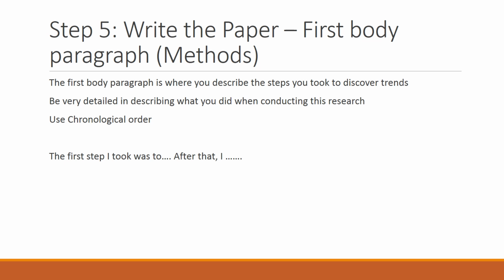The first step I took was to make sure you take note of all the details, very specifically what you did, how you typed the word into the search engine, which search engine you chose, what notes you took in your journal as you were finding the research, how many results you actually considered, how many pages you scrolled through. Be very specific. And if you tried a different search engine, make sure you tell all the different search engines you did and what you did for each of the different search engines.